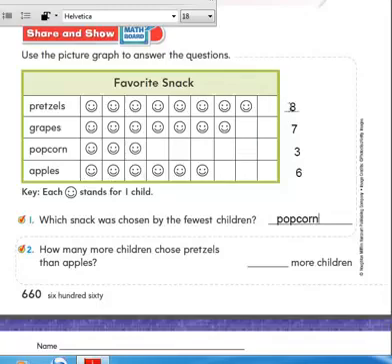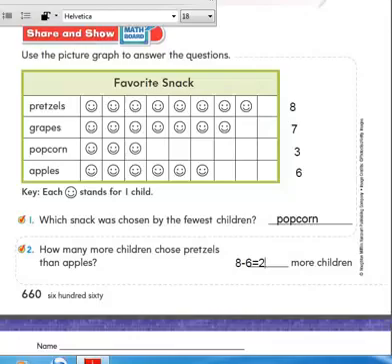The pretzels are 8 and the apples are 6 students. So what is the difference? 8. The 8 is more than 6 by what? Yes, the difference between two numbers, I can get the difference by subtracting the smaller number from the bigger number, like that. I can write 8 minus 6, or I can count from the smaller number to reach the bigger number to get the difference. So there are 2 more children.